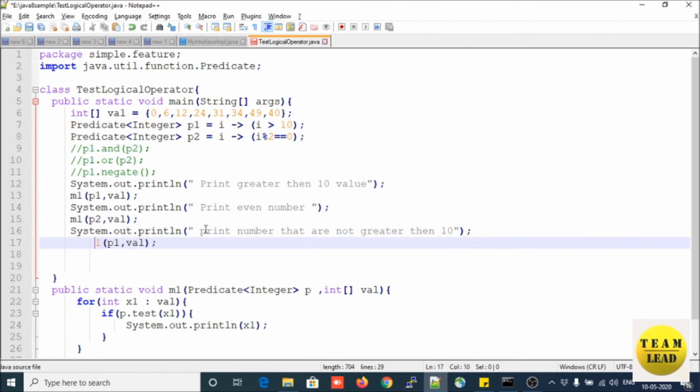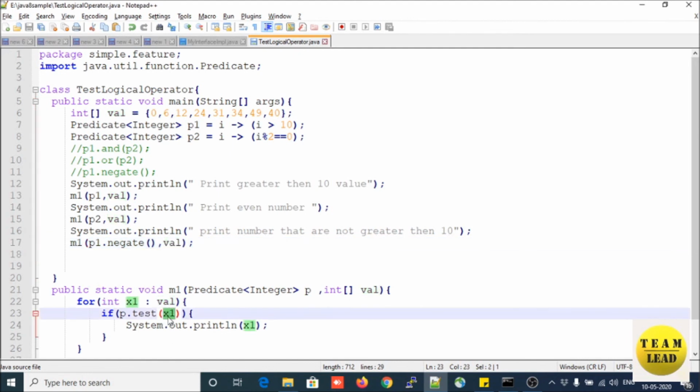So let me pass P1 negate, which should not be greater than 10, and the value of the array I am passing here. As you are passing P1 dot negate, this is a predicate, and the array value, you iterate the array and test each value from the array with the predicate P1 dot negate.